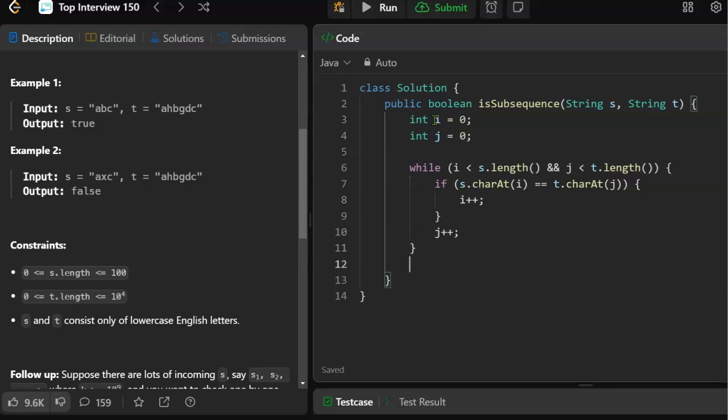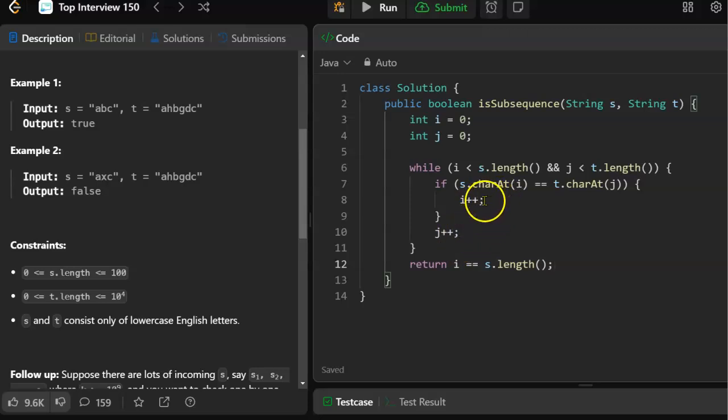After the while loop, return i equals s.length. Because we are going to increment, like in the example, when the two C characters matched, we do increment the pointers.